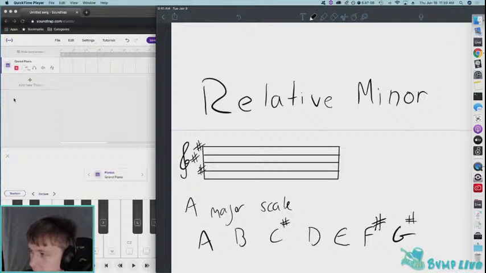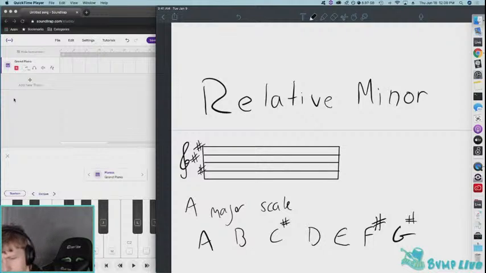Now, why would I bring this up? It's because it's important to understand that keys and scales don't have to follow these rigid rules. Everything is relative. For example, you have a song in C major. You could use this relative minor knowledge to say, okay, this song could also work in A minor. It could have A minor parts in the song, and it would gel together.